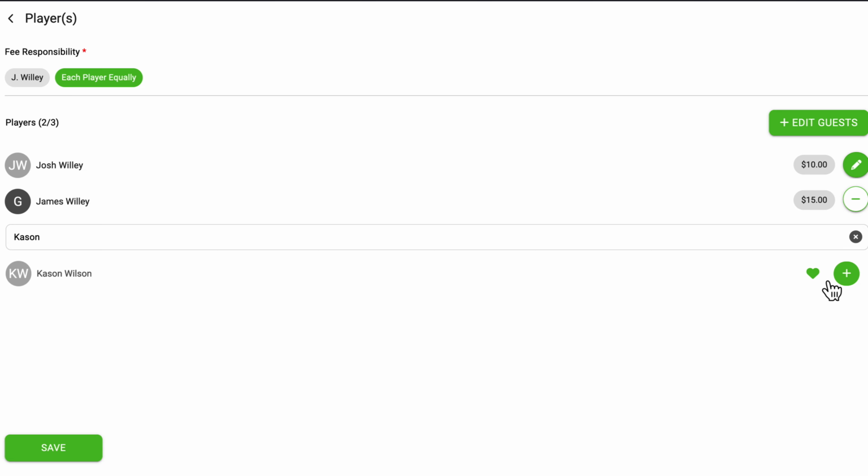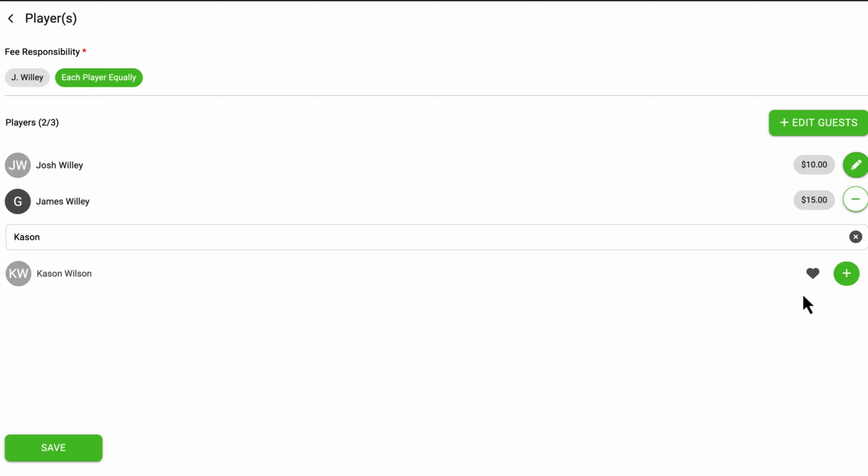But another thing that I will point out is we do have a new feature within the Create Reservation process on the mobile app, and that is the Friends list. So you'll notice on this player that we have a heart icon here. This is what it will look like by default. And say this is a player that I play with frequently when I book reservations.